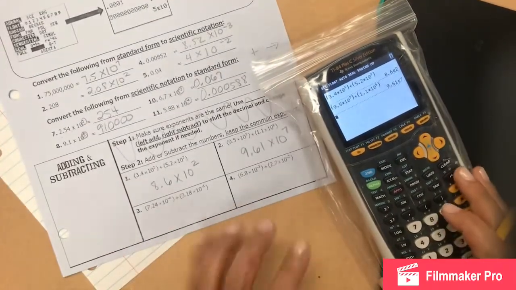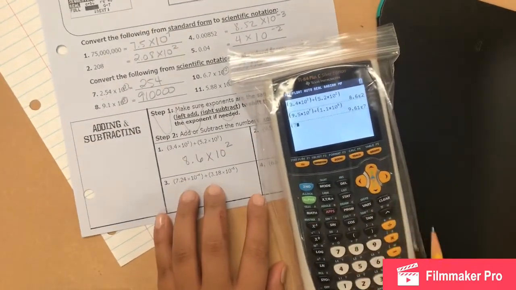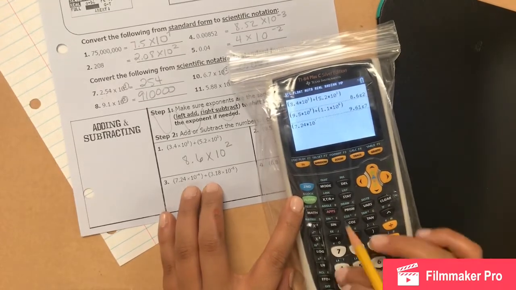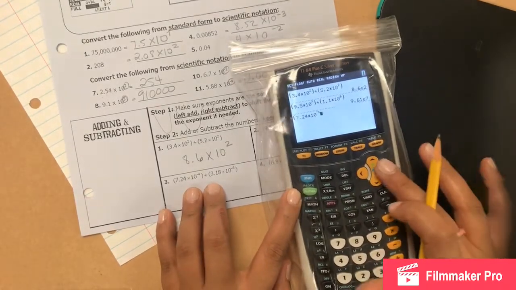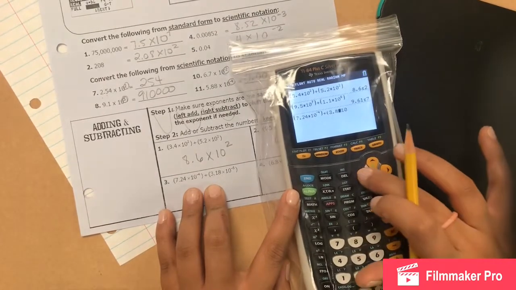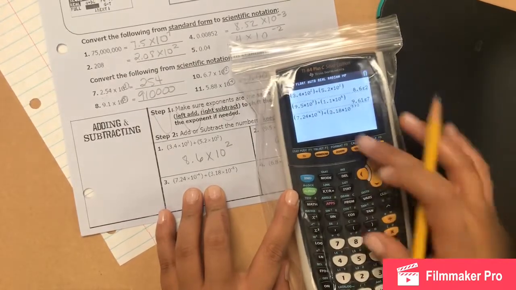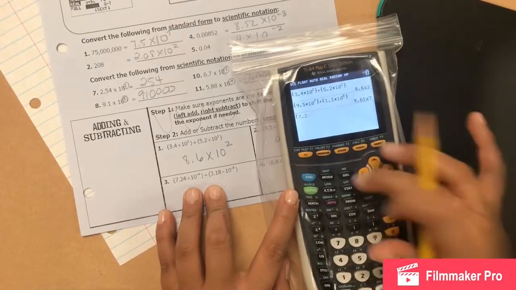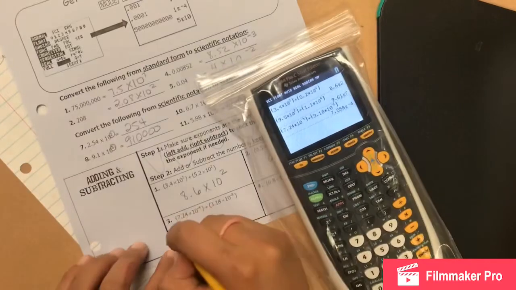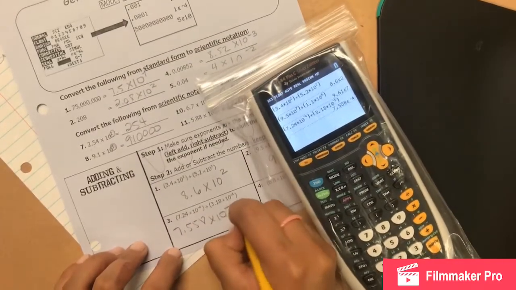I guess I'll go ahead and do one more of these. So here, 7.24 times 10, caret top, negative 4. Make sure to put negative 4, not minus 4. Right arrow, plus 3.18 times 10, caret top, negative 5. And you see why, if I don't hit the right arrow, it puts the parentheses with the exponent. So just be careful. So my answer is 7.558 times 10 to the negative 4.